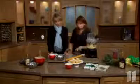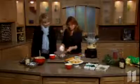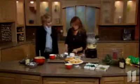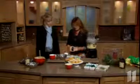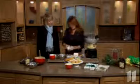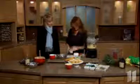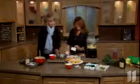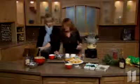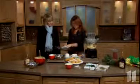All right. And then you're going to roll it out. I keep my bench flour here. So when you roll it out like this, I use two cookie cutters. This one here even says it on it. I use a 3 7/8 inch, and I think it's 3 1/8 inch for the other. But basically you need one larger and one smaller. The reason is, when you do your muffin pan, the large pastry goes on the bottom.